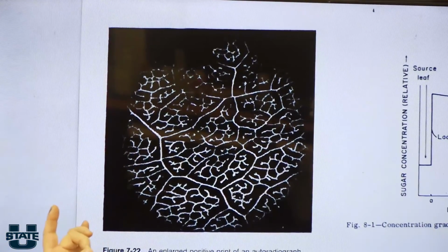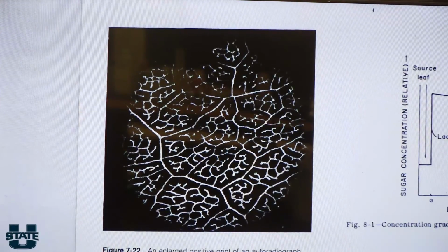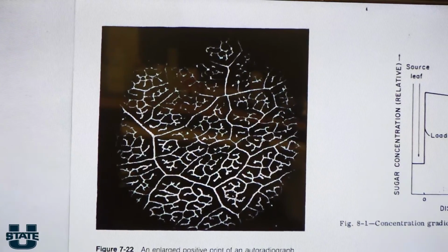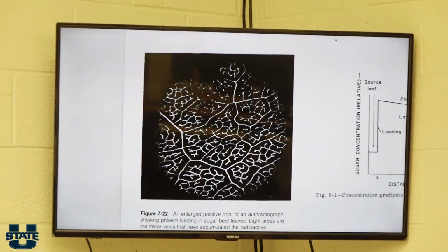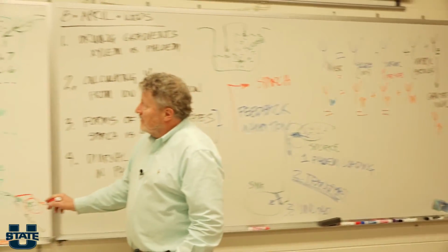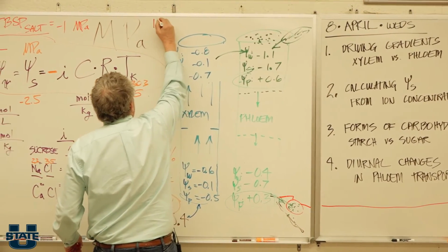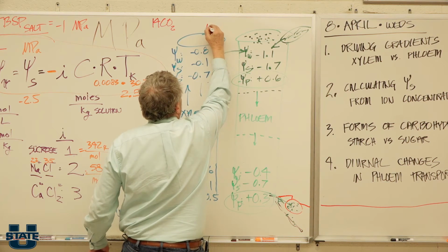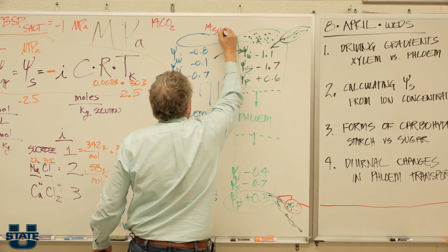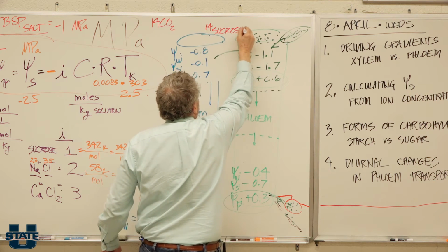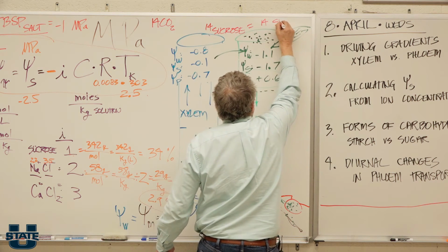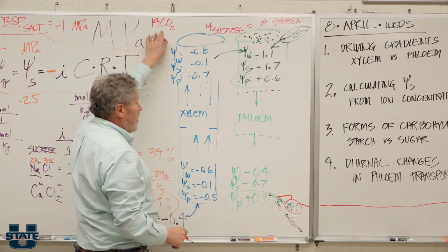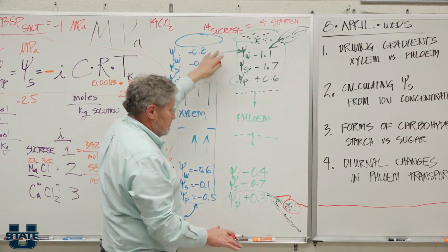This is a disc of a leaf, and we fed this leaf. We didn't do it in this lab, but we fed it radio-labeled carbon dioxide, which we always show here. If we have radio label 14CO2, so that 14 carbon becomes 14 sucrose, and it becomes 14 starch. This is the value of radio labeling things. The carbon molecule, we can trace it where it goes.